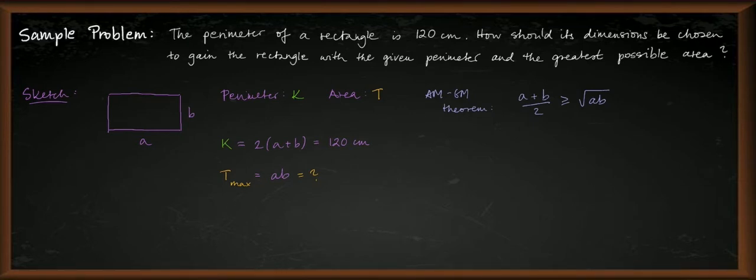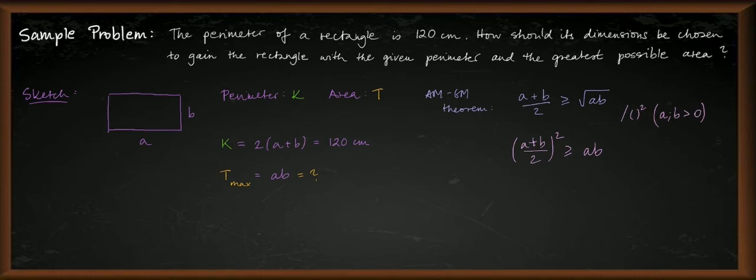Now let's do some changes. Let's apply some changes on this inequality to be able to see something we have been given in the expression itself. Let's raise to the power of 2. We can do that, as I have already said, because A and B are both positive values. So raising to the power of 2 is going to be an equivalent change. Now the left-hand side is going to be the square of the arithmetic mean of A and B, while on the right-hand side, the square will cancel the square root. So you're left with A times B.